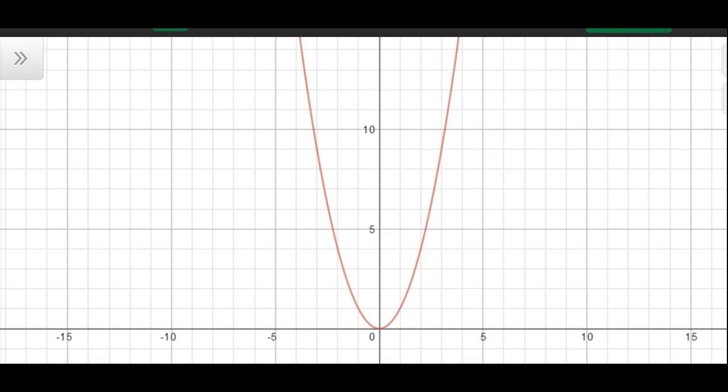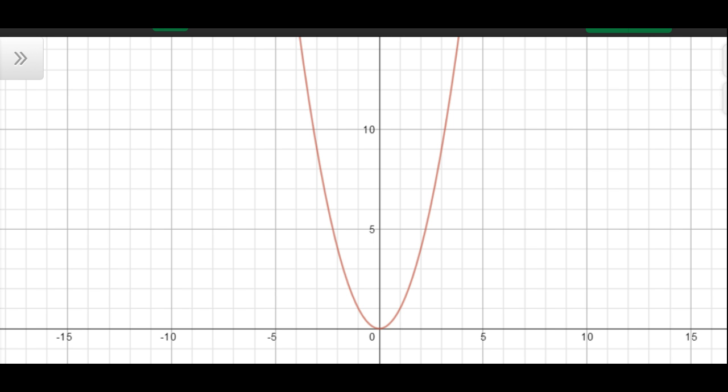Okay, so you've got (3, 9), you've got (-3, 9). You've got (4, 16), which we can't quite see because it's just a little bit off. But if I want to get the A value, then I know that if I don't mess with A, then if I move 1 unit away, I should move 1 unit up, right? Because 1 squared is 1.